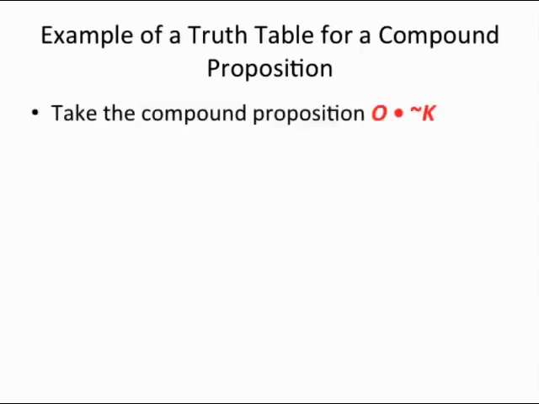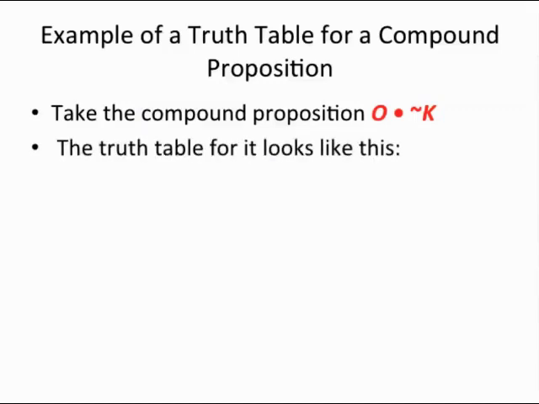We have a compound proposition, O.K. We'd like to find out the conditions under which such a statement would be true and when it would be false. Obviously, this would be very valuable information, particularly if O and K related to financial markets or investment decisions. We could tell when certain complex formulas would be true and when they would be false. So, how do we determine the conditions for the truth or falsity of O.K? By constructing a truth table that looks like this one.